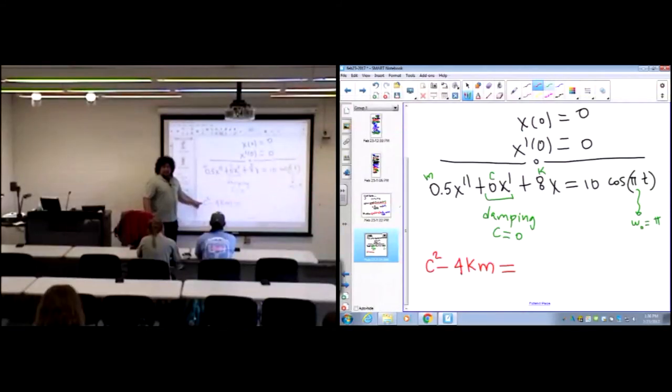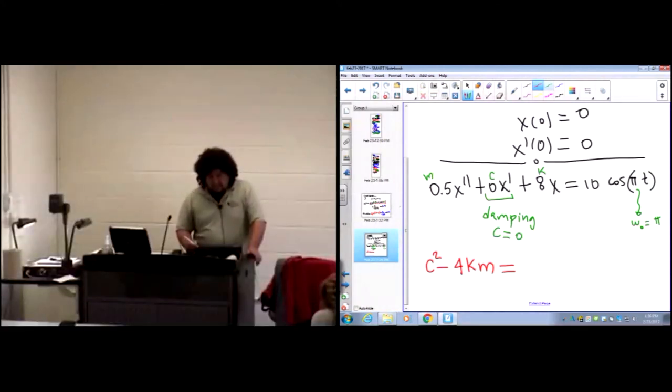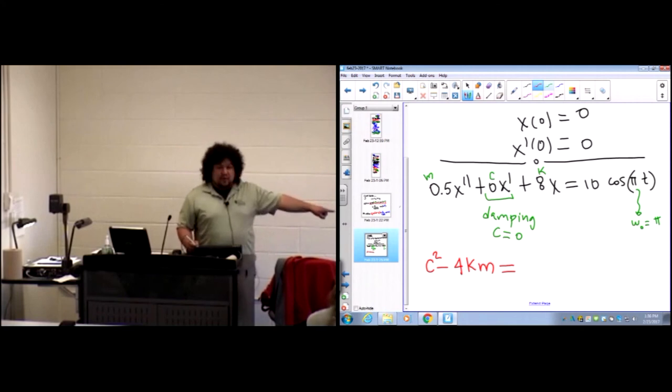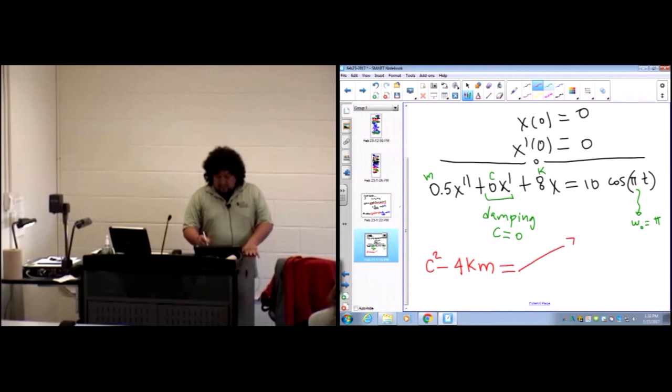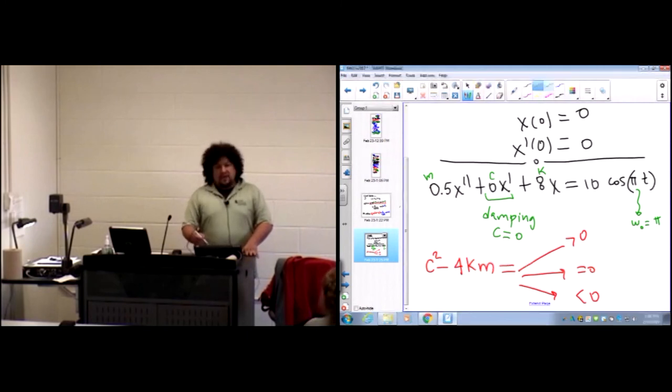And this is the quantity that we would use to classify in terms of if it were damped. It is not in this case, but if it were, this is the next thing that we would compute, because we want to know, is this positive, is this 0, or is this negative? And one of those values being positive, 0, or negative is what we would use to say, well, this would be critically damped, underdamped, or overdamped.